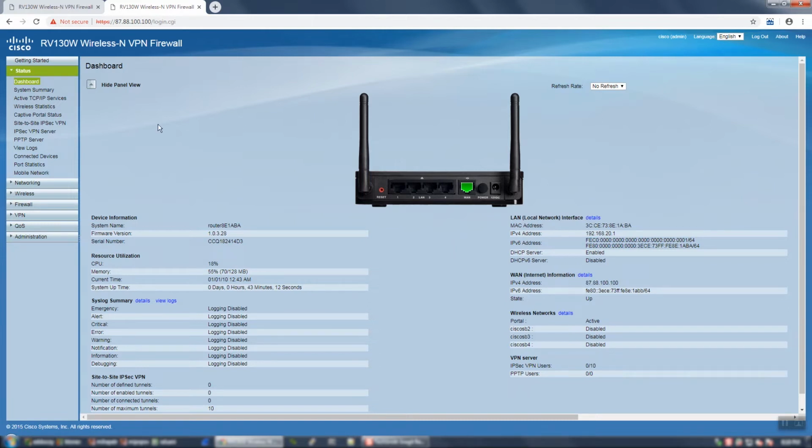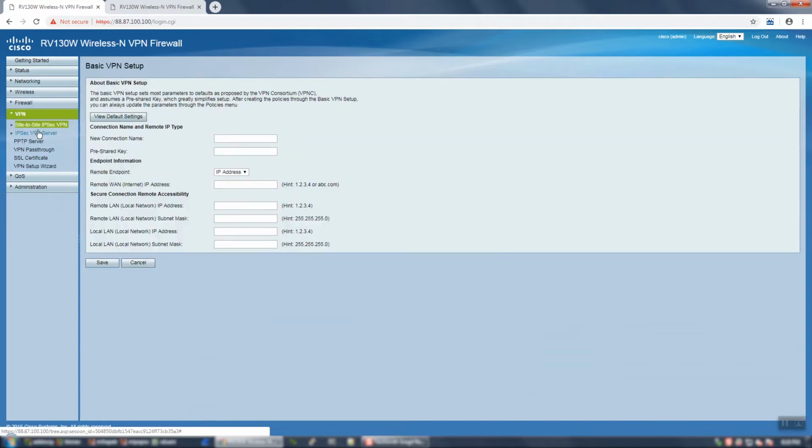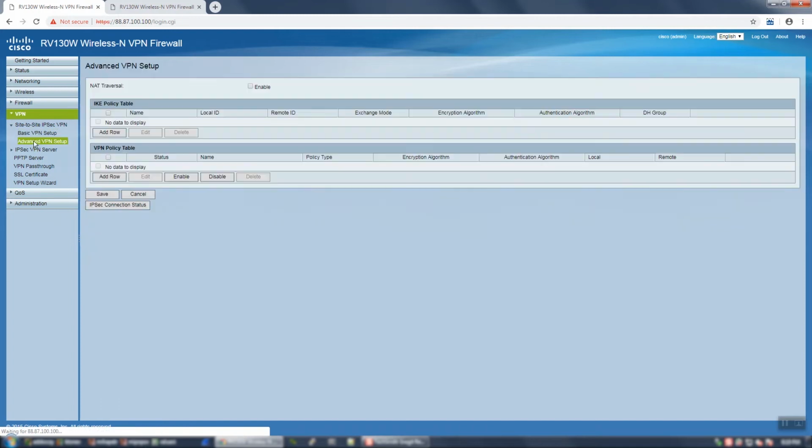It's recommended that you have remote management for your remote routers. That way, you can configure them both at the same time. Now, we'll navigate to Advanced VPN Setup under Site-to-Site IPsec VPN in the VPN tab of the menu. If your router is behind an ISP modem, you will need to enable NAT traversal here. Make sure that on your ISP router, you have port forwarding set up, or that you've set the RV130 as a DMZ host. In this example, my devices are directly connected, so I'll skip this step.